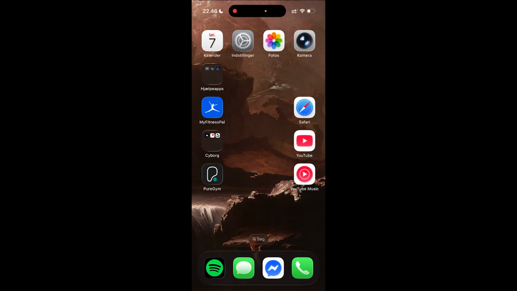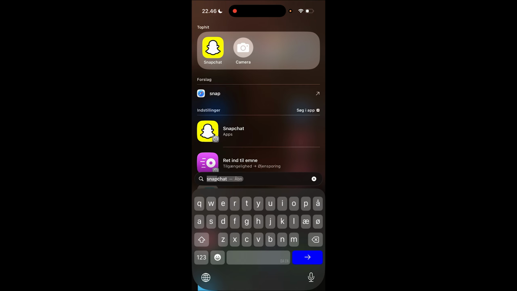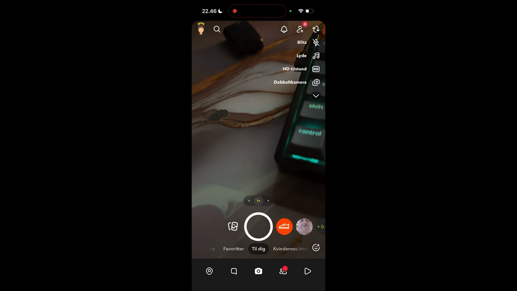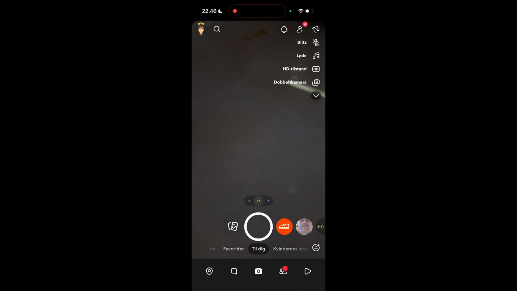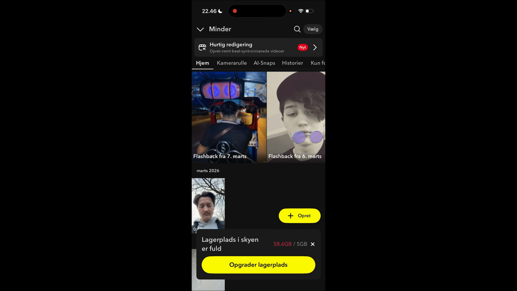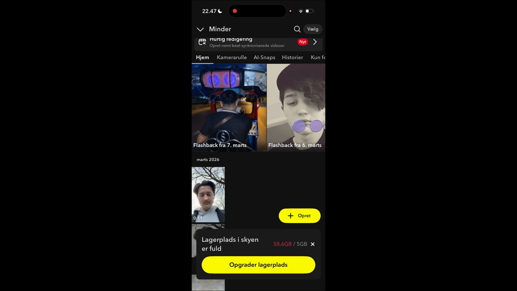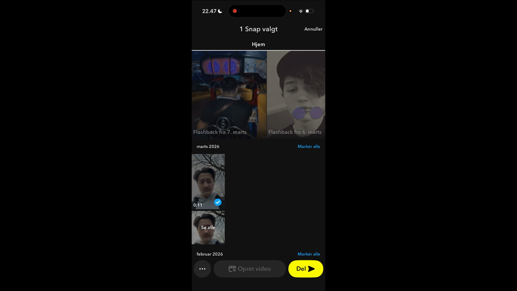Alright, so hey guys, today I will show you how you can download your Snapchat memories from your memories folder and put them into wherever you want to store them. So first of all, you've probably all seen this new message that says storage exceeded, you have to upgrade. I don't know if they're gonna delete my pictures or files at some point, but I would like to save them without doing a membership and without going in and saving each one at a time.